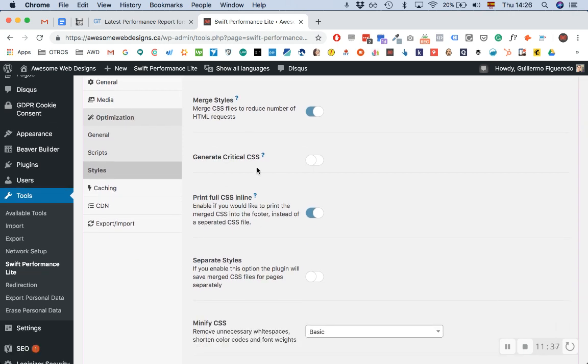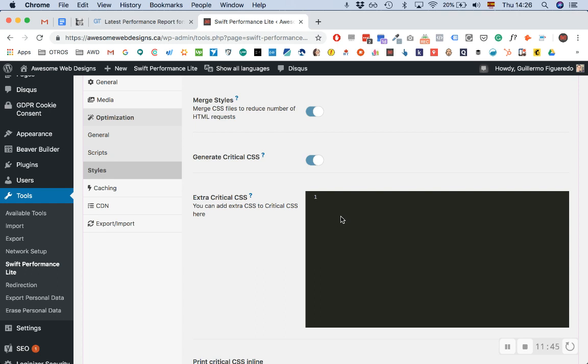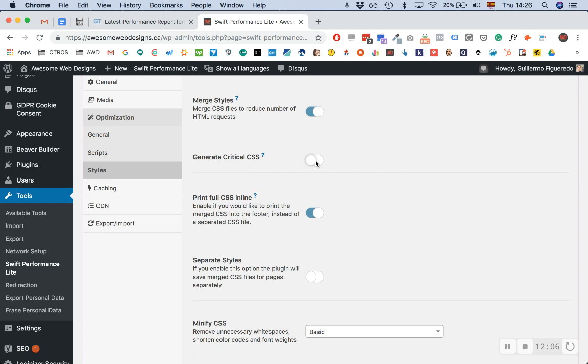If you actually know how to create your critical CSS style sheet, you can go ahead and activate this, and you can generate your critical CSS here. What this allows is that it takes the most important CSS modifications that you have implemented on your style sheet and loads them over here, and then later it loads the rest of the CSS. I haven't used this option because I personally generated it through a different way. But if you feel comfortable using this, I would suggest you go ahead.